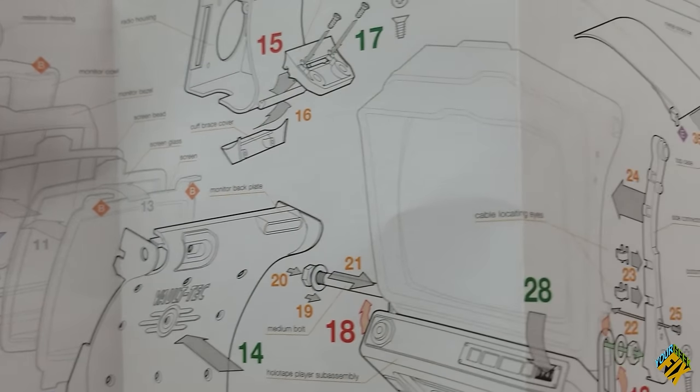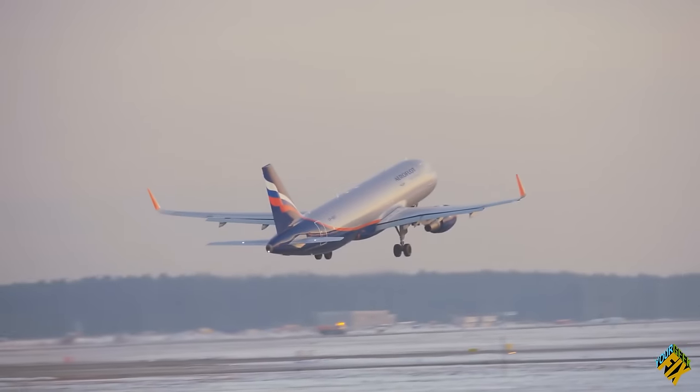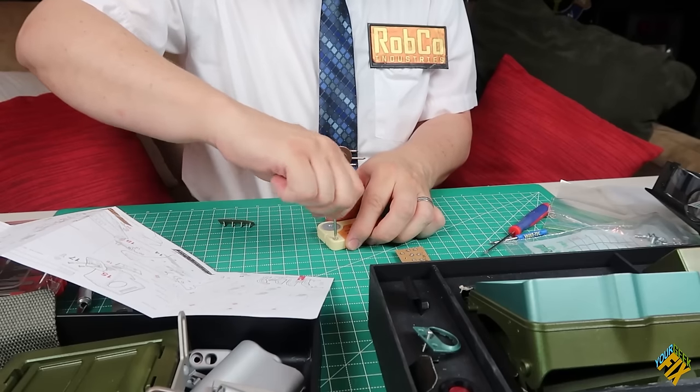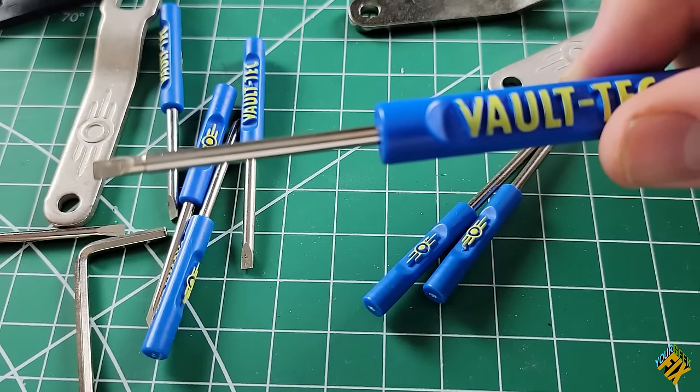The biggest mistake Chris made was the screwdrivers — he genuinely thought they would be a bit bigger. It was right at the end of the project and he just didn't have a 3D print made of them. When they assembled the first one, he realized there was no way those screwdrivers worked: the screws were tight and the screwdrivers were too small. The correct size screwdriver is the one in the stand — it's two-ended, and it fits in a space underneath so you can store it.